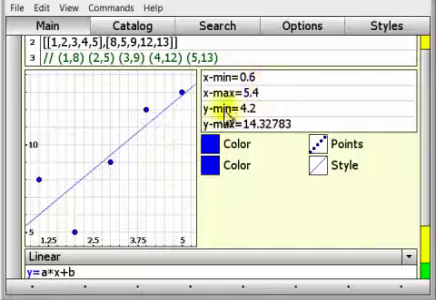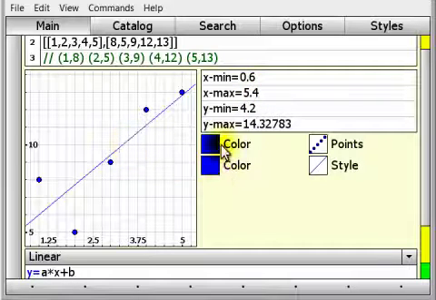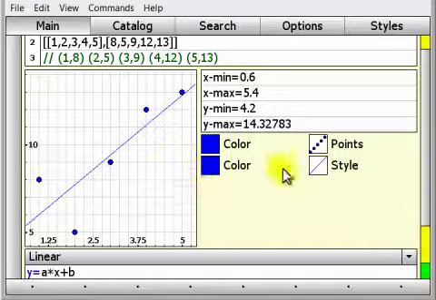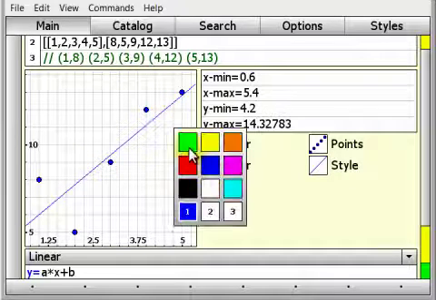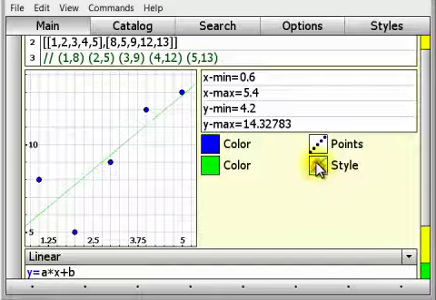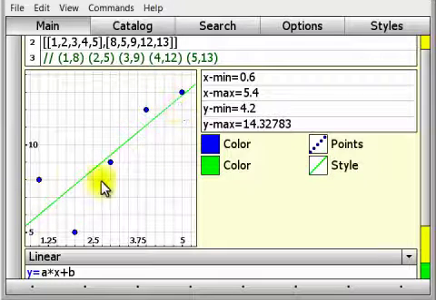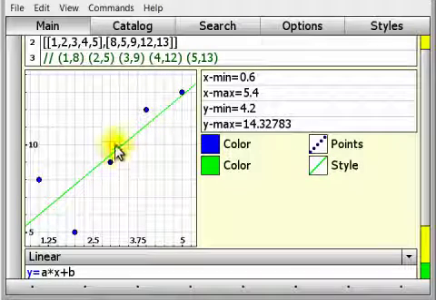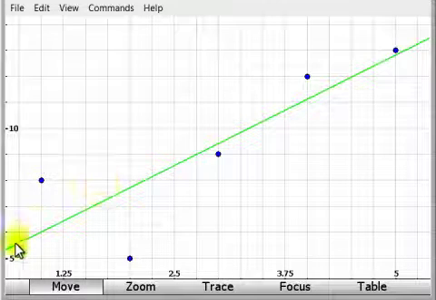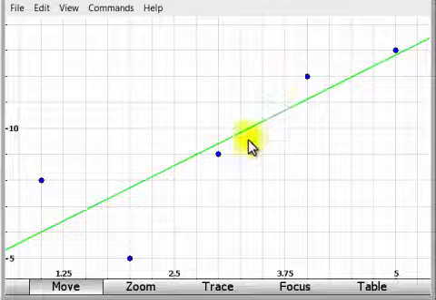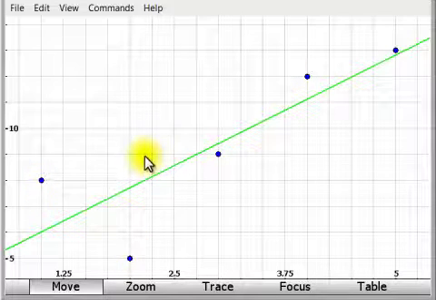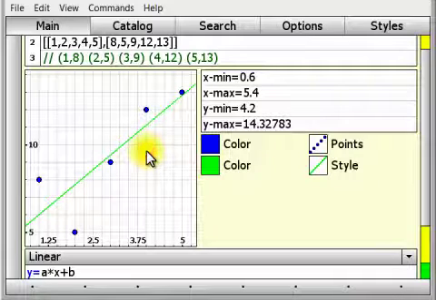You still have all the window settings. You can change the colors. Here are the points on top. These are the styles for the color. I don't want a blue line and blue points, so let me change the color, say, to green. And I'm going to beef up the thickness of the line a little bit as well. Remember, you can also double tap the plot to enter it. This shows a very good view of our regression line as well as the data points that we've entered. Double tap it again to return to the home screen.